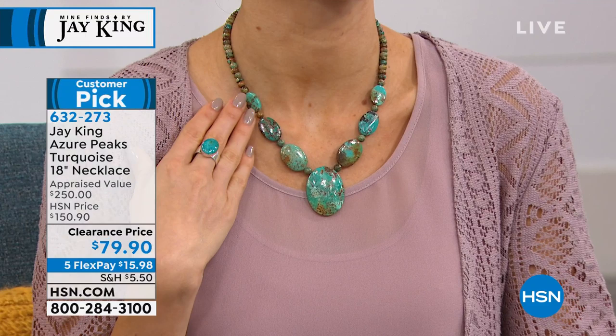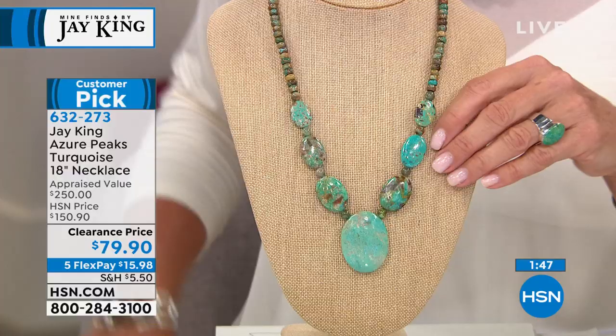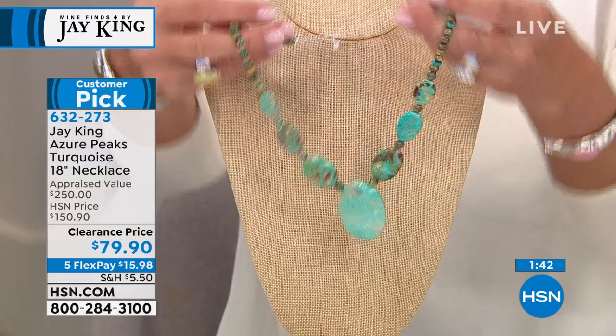Think about this, too. How much turquoise are you really seeing out there in the market nowadays? You remember, like, you used to go to the department stores and everything? Used to be the airport. The airport had turquoise everywhere. Everybody had it, there was turquoise everywhere. And now you just don't see it. And the reason is supply, demand. There's just not a lot of people. To be honest with you, it's just because we focus on it that we even have the kind of turquoises that we do.